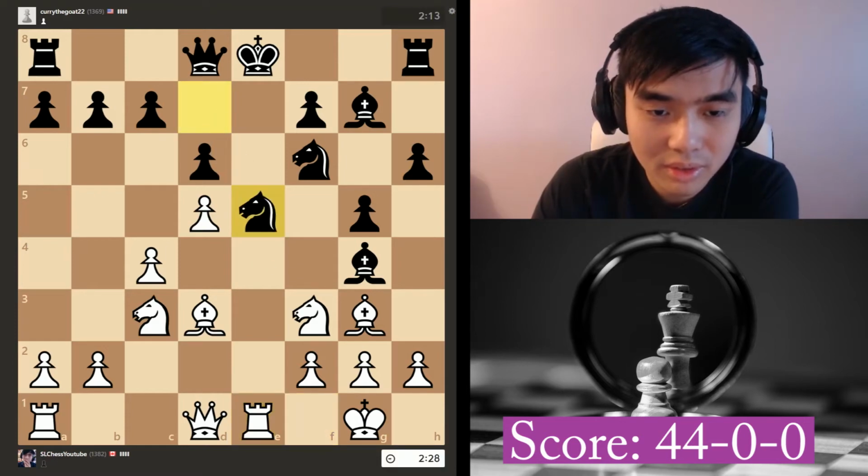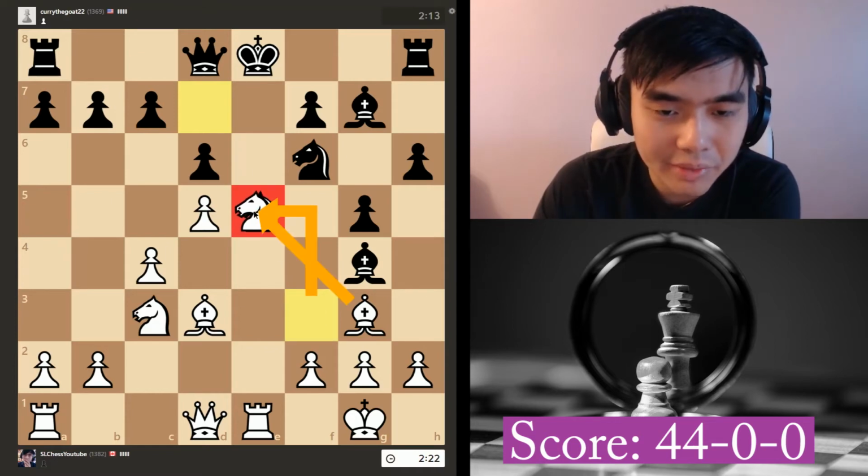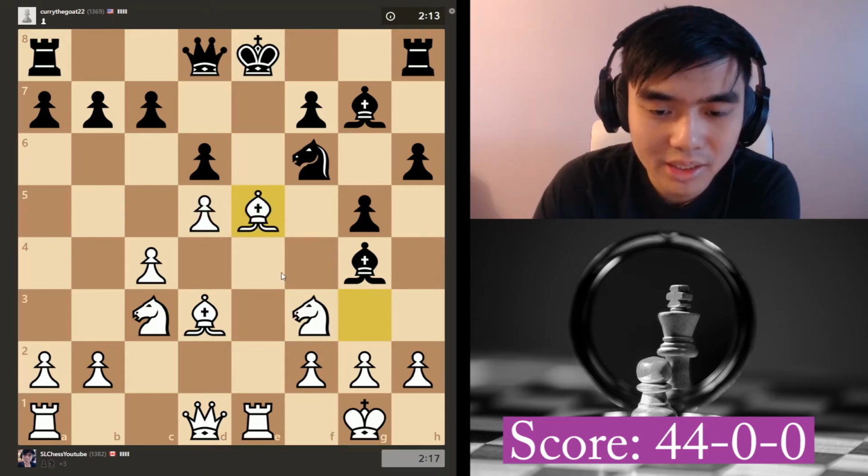Huh. I guess he's giving me a pawn. Now obviously, well, not obviously. Can I even take here? It's a possibility that I'm thinking of in this position. But why complicate the position? Just take like you're supposed to. Win the pawn, have a good time.